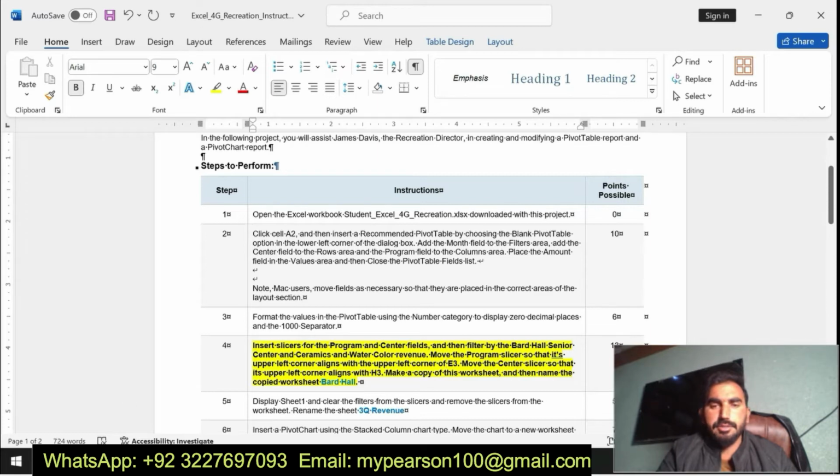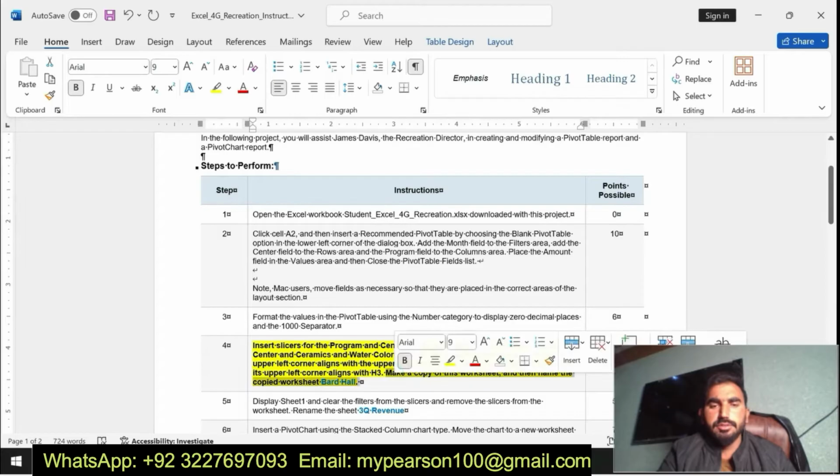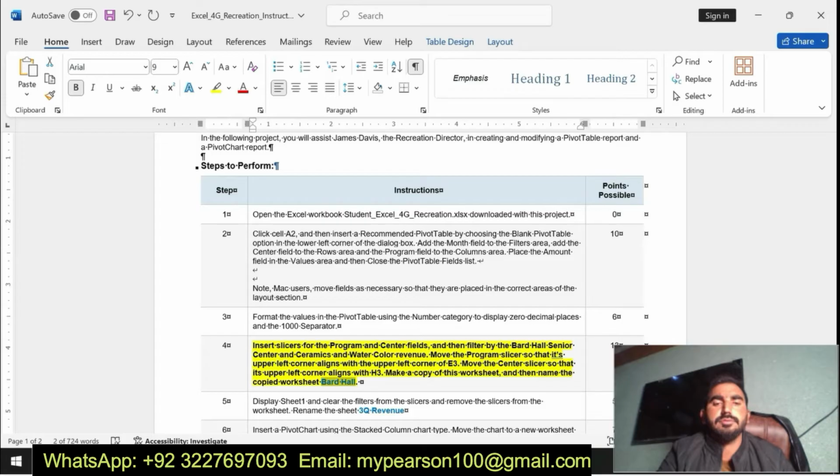and make a copy of the worksheet, and then the name of the copy worksheet is Ball Hall. Now I am going to make a copy of the worksheet and rename that copy worksheet as Ball Hall. I made a copy of the worksheet, and its name is Ball Hall.